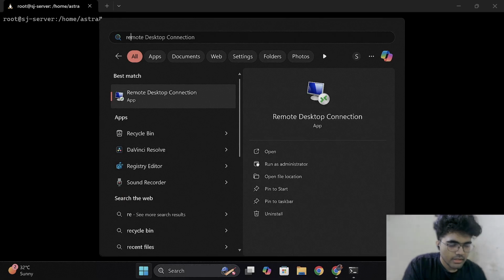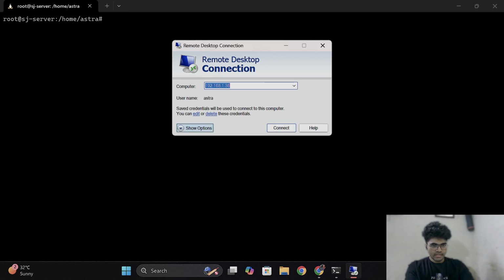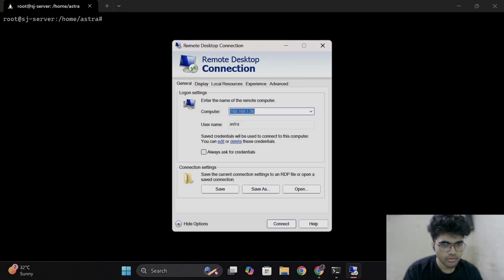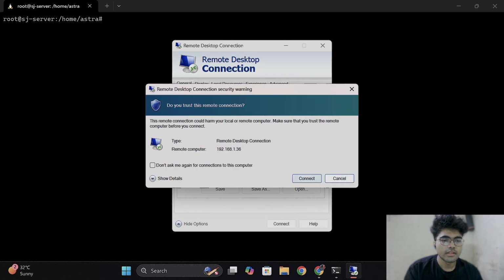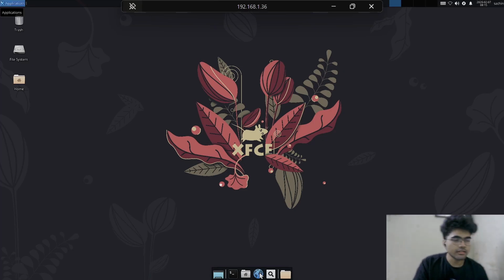But I can connect to my server using GUI mode as well, like a remote desktop protocol. So this is my local IP. I can connect using the Windows remote desktop connection, because it doesn't ask me for a password, since I saved my credentials using SSH keys in my local system. That's why it doesn't ask me for a password. But if you try to connect using the public IP, it will ask you for a password. And that password I'm not going to give you, otherwise it will start running on my private server.